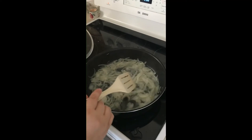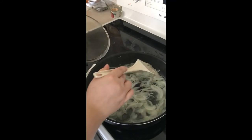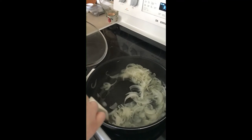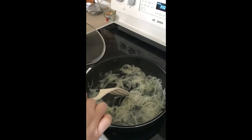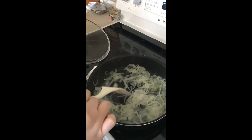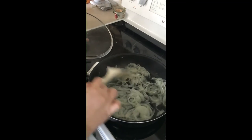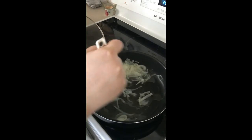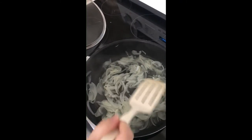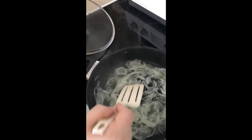So I was just checking our onions, and as you can see, they've gone fairly opaque. They kind of look like ghost guts. That may put you off of onions, and I'm sorry, but they do. You can see them, but you can mostly see the way through them too. And as you can see, there's still water in the bottom of the pan. See? And we just actually want to cook until most of that water is gone. We're going to have to pay close attention because we do not want to brown them. Not yet.